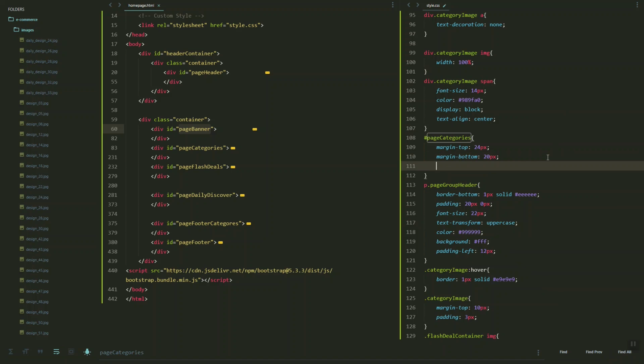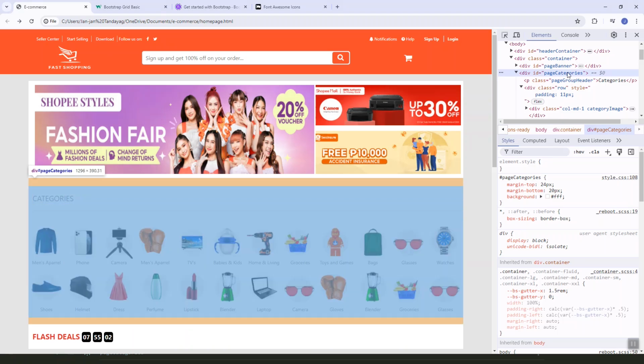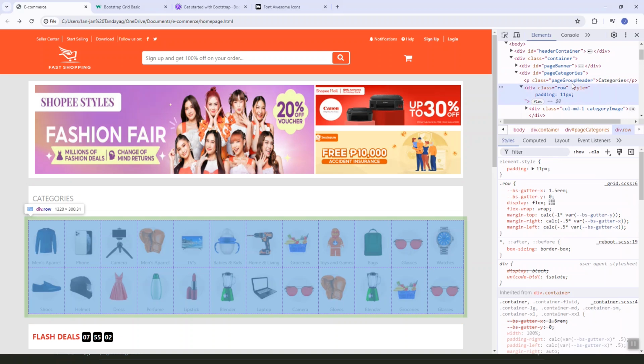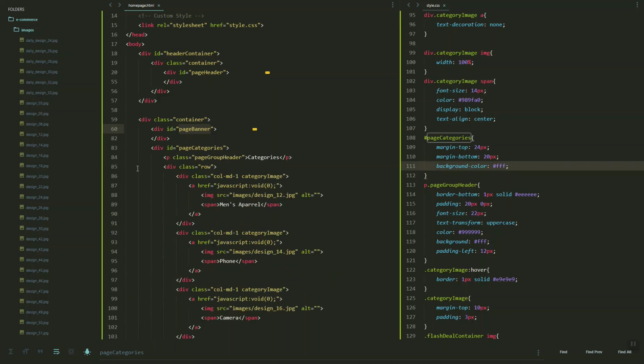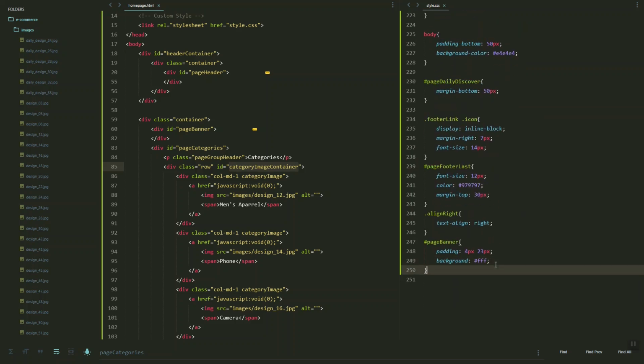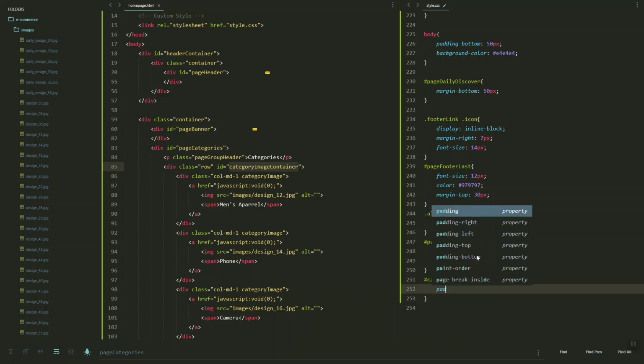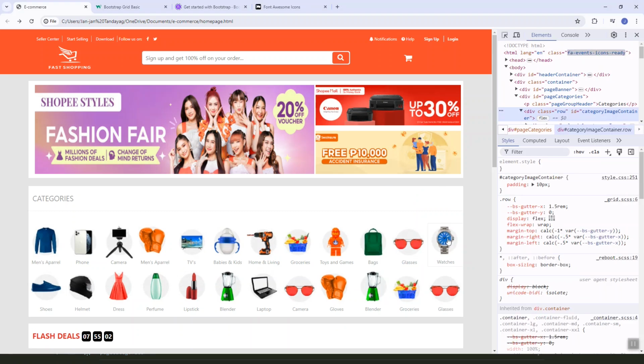So let's copy that. Then this padding. So let's add a category image container ID, and let's add the padding.